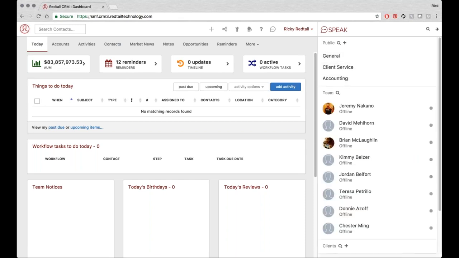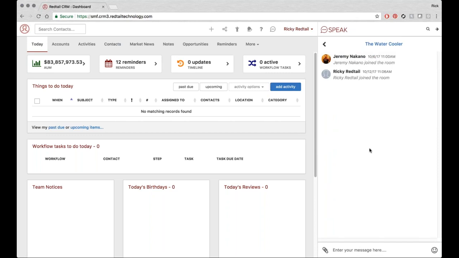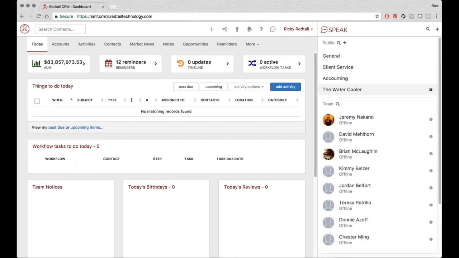Now, in order to look for public rooms, you can look and see what public rooms are open, what public rooms you are not a part of. So we can go to the water cooler room and I can say, internal conversation, whatever it may be, what's going on in the office today. Of course, I'm keeping it very white bread, and I'm not doing anything too complex here. But the idea is that it shows you every room that you are a part of. And if you want to exit that room, you can just close out of it.